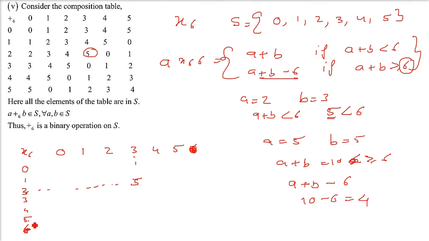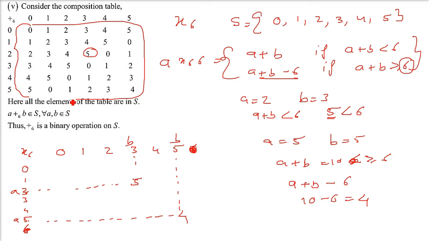So this 5 and this 5, A I've taken from the first column, B I've taken from the first row, and 5 and 5 gives me a 4. So the 2 values I've shown, you can make the whole table. Now when we make all this table, our answer is fixed. We have already shown you the answer. But all the values in this box should belong to this set S. Can you tell me any number which is an outlier? No. All the numbers are in the set, so it is a binary operation.